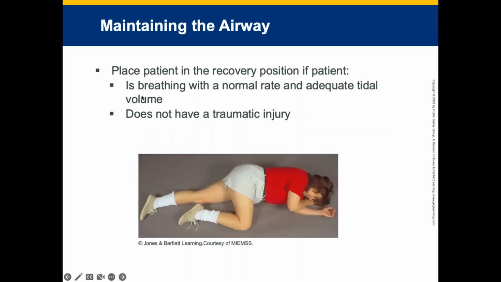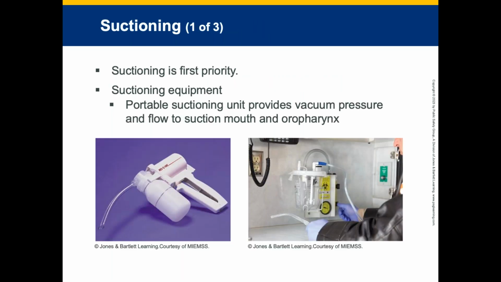All right, so maintaining the airway, if it's not a traumatic injury, we turn them onto their left side, what's called the left lateral recumbent position, as well as what they call a recovery position. It maintains their airway open. We can utilize suction as well. Remember, suction is first priority.